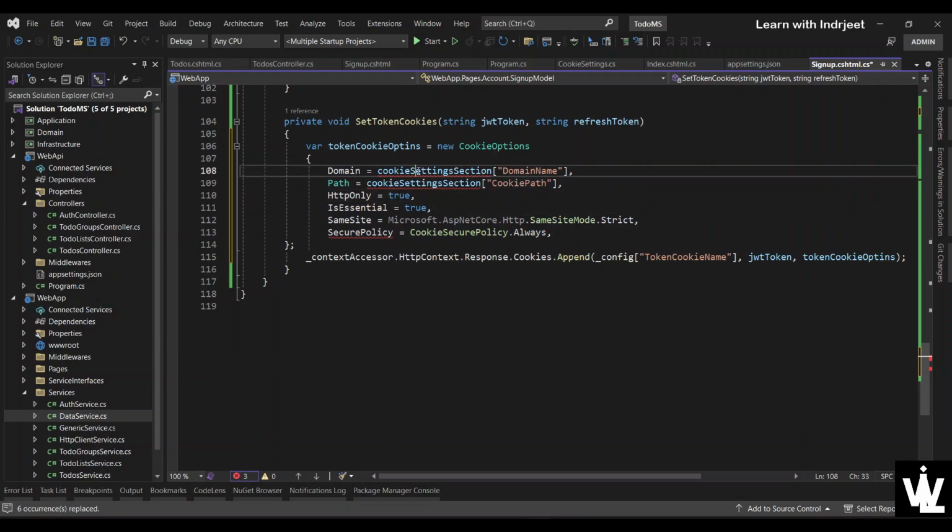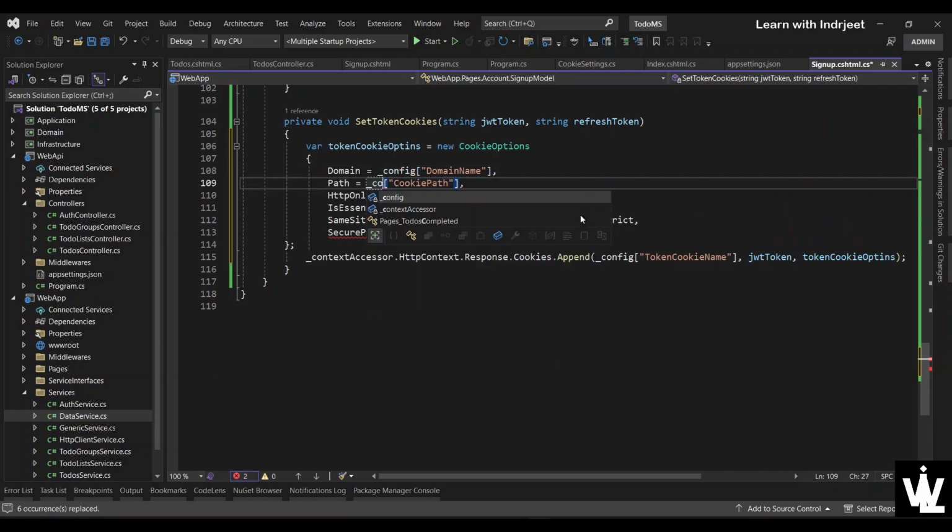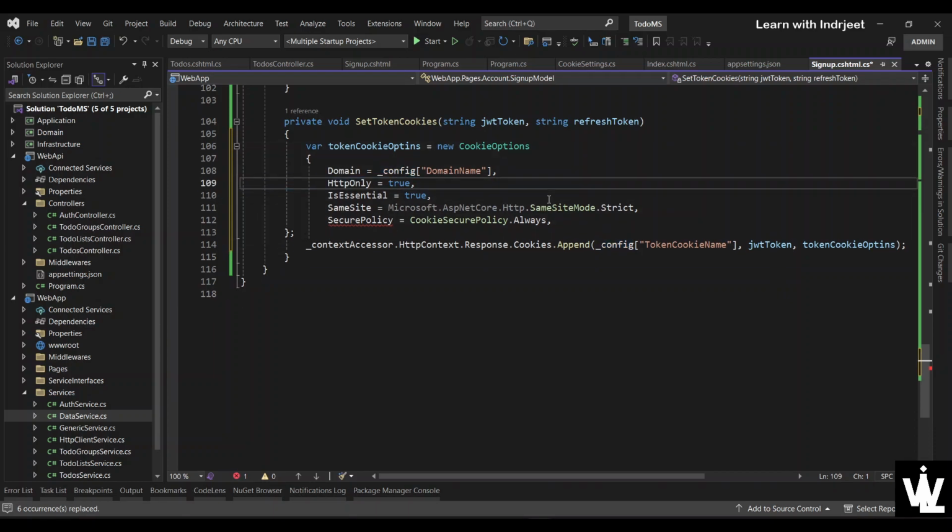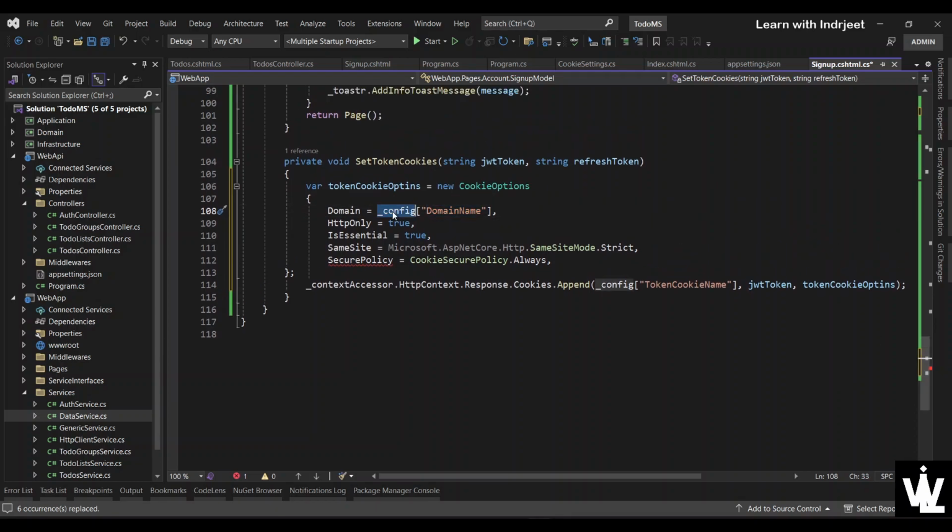And instead of cookie settings section, we'll have config. So underscore config, that's it. Not required the cookie path. So domain will be config and the domain name. I think this will not come from config.